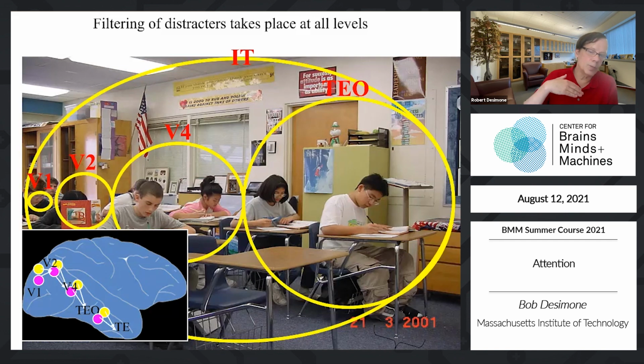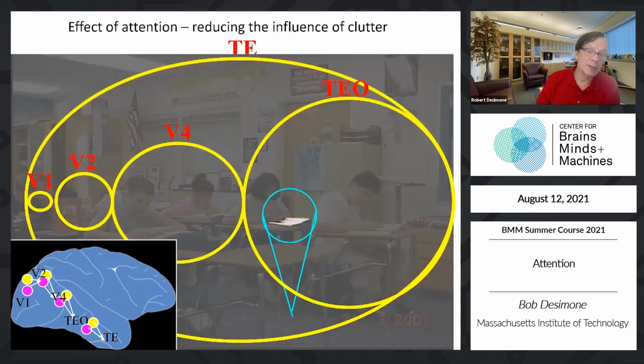And this filtering out of distractors takes place at every level of the visual system. Certainly, every time you can have multiple stimuli in the receptive field, at least starting in V2 and continuing down the ventral stream. So you have this step-by-step competition and filtering of distractors. So that by the time you get to the temporal cortex, you would have largely a representation of the attended stimulus.